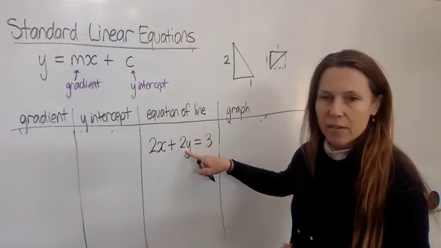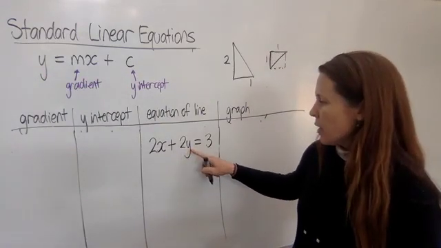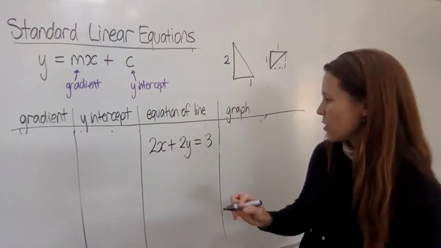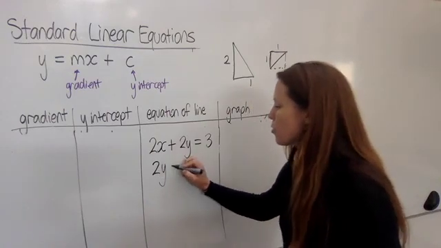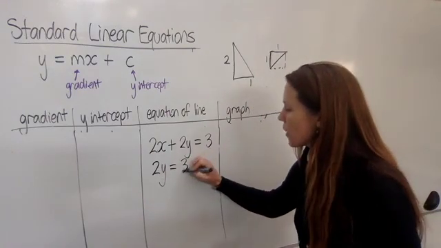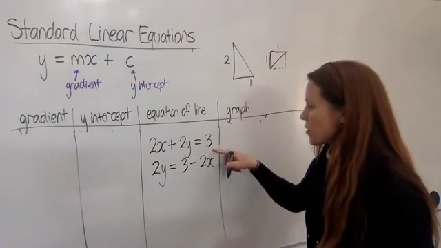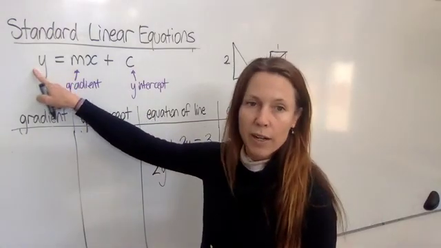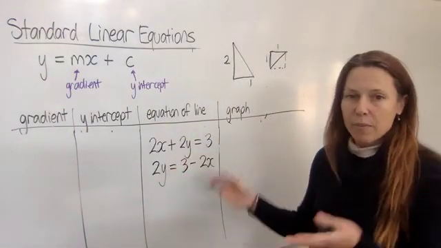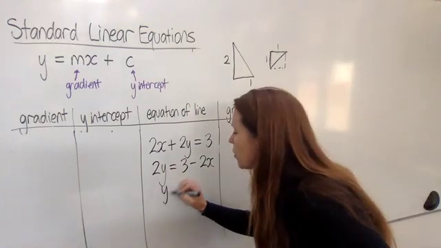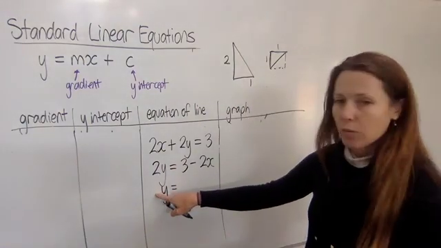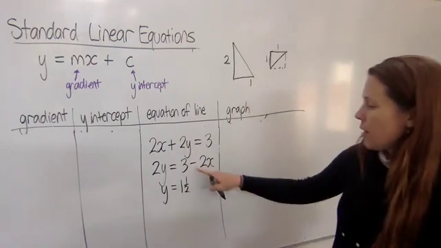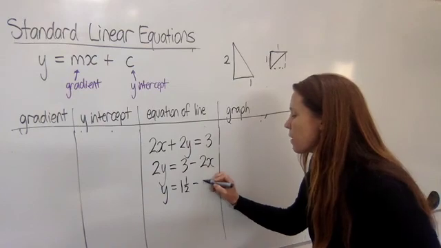So we need to get y by itself and rearrange it so y is the subject. So begin by getting the 2y on its own, and we can do that by subtracting 2x from each side. So this side will just leave us with the 2y, but if we subtract 2x from both sides, we'll have minus 2x over here with the 3. At this point we're close, we've got 2y and we want y. So if we just halve everything on both sides of the equation, we'll have what we want. We've halved the 2y to get y, we need to halve the 3 to give us 1.5, and we need to halve the minus 2x, that's minus x.